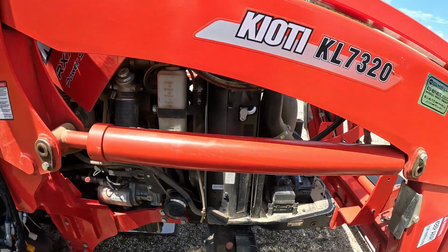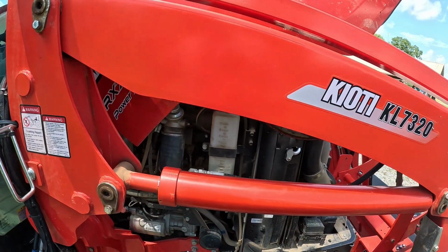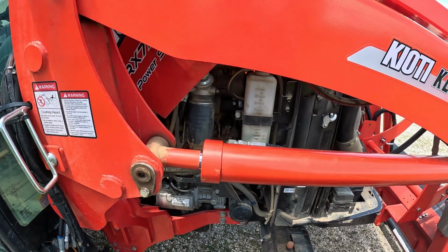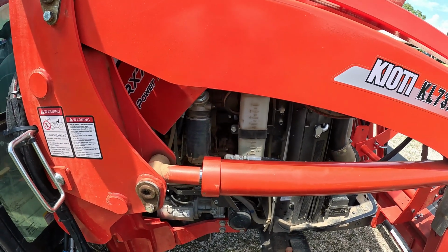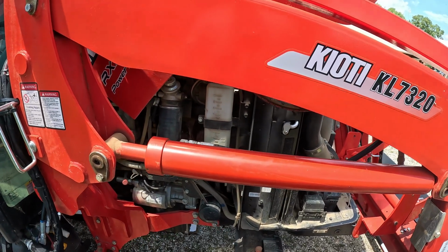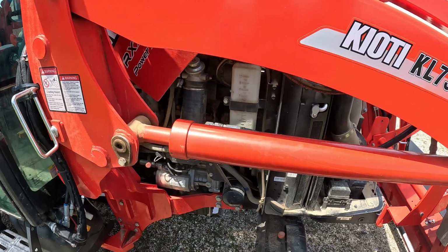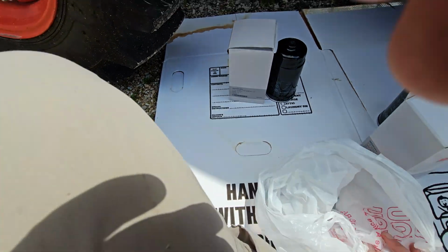All right, so I'm not finding the water separator. I talked to somebody, he said the RX has two fuel filters, the water separator and the actual filter. And when I went to Coyote, I bought both of them. And they showed me one of them is like a pre-filter, and then the other one's the actual fuel filter. One of them's black, one of them's gray.